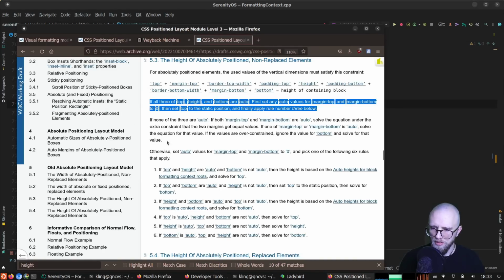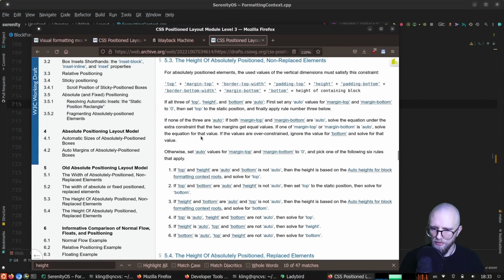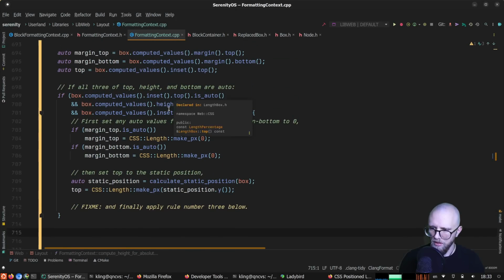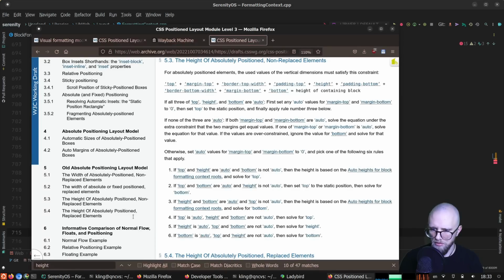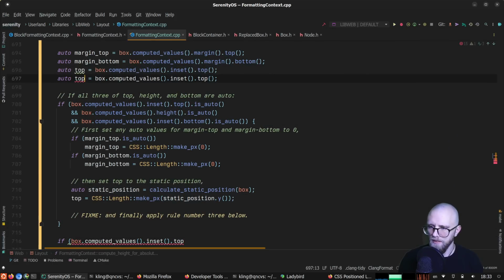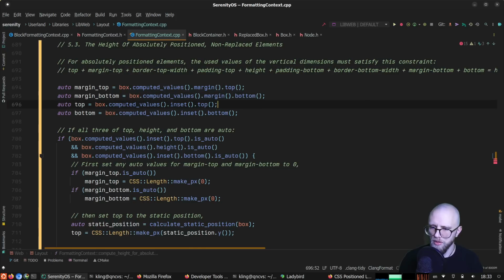And then if none of the 3 are auto, so if all of them are auto, then we did that. But then if none of them are auto, I guess else if, no, just if. If the inset top, you know what, I'm going to copy these out to locals so that we can mutate them if needed, and it's also less verbose while we're working with them. It's top and bottom.